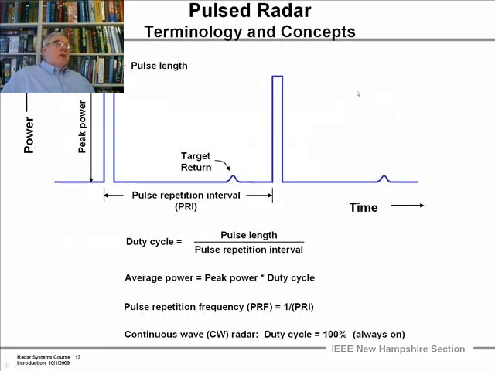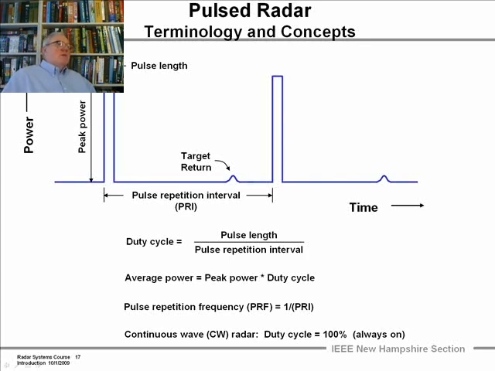Let's first look at what the pulse of a radar looks like, and the set of pulses. And I want to develop some definitions for you. Radar, like every other technology, has its jargon, its acronyms, its sets of short words, or whatever it is, BFF, best friends forever, and you've got to learn these things. They're the language of radar, and I want you to know what they mean. So we're going to go over them once quickly.